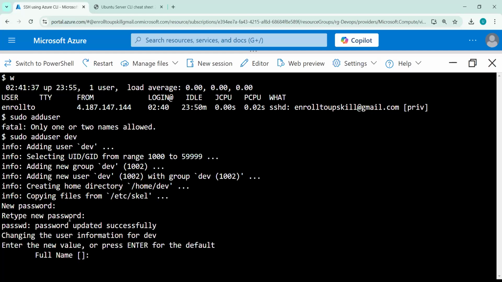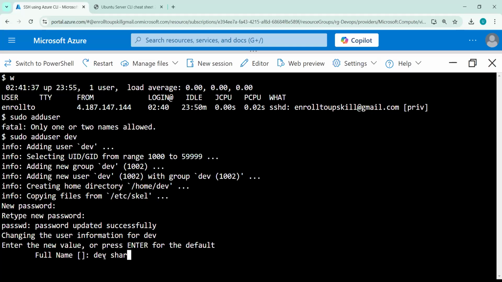So you can see the level of security is high. Even in Windows, you can see some dots, so you can guess at least what is the length of a password. But in Linux, you cannot see the length of the password. It does not show how many characters you have used. Okay, then you can enter the full name.